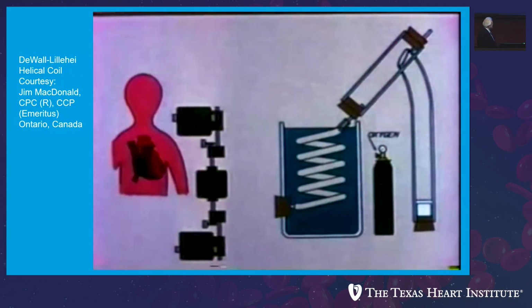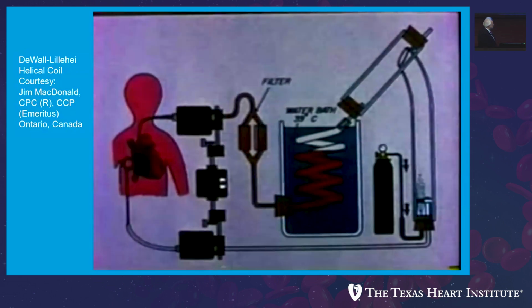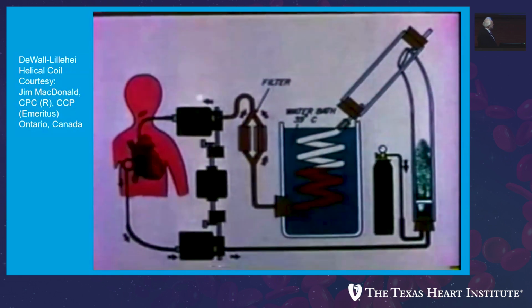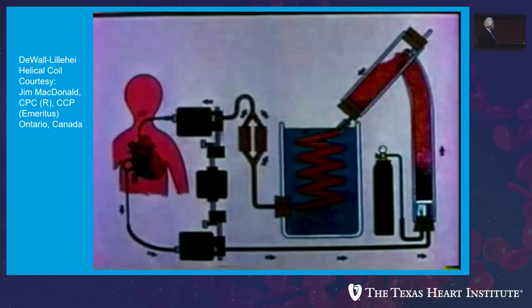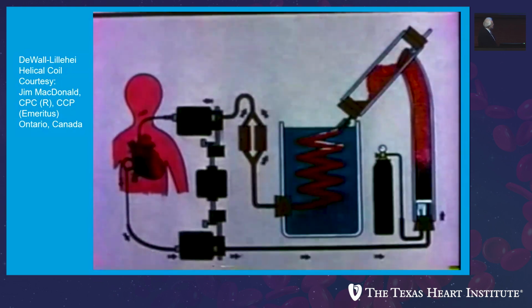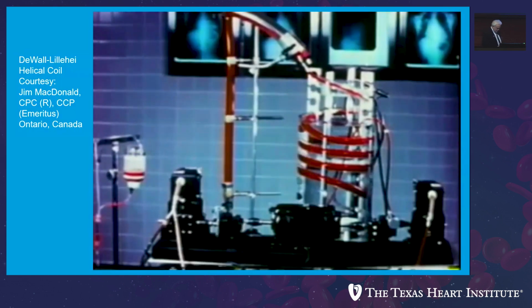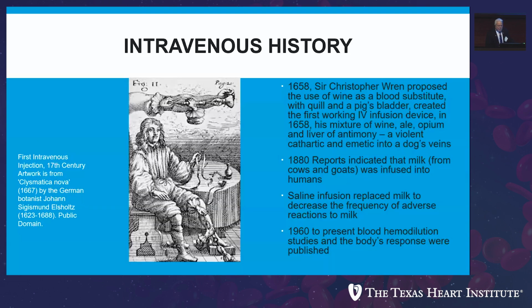In this extracorporeal circulation hookup, the patient is on the left, the Sigma motor pump for cross circulation is in the center, and the disposable bubble oxygenator is on the right. Operations were done under normothermia. The oxygenator reservoir is immersed in a water bath to control temperature deviations. Venous blood rises in the oxygenator mixing tube, enters the transverse debubbling chamber, and then into the final debubbling in the Helix reservoir in this 1955 model of the DeWall-Lillehei Helix Reservoir Oxygenator. The water circulating you saw around the helical coil was to rewarm the patient and things like this. So there was a lot of work left to be done, and very quickly.